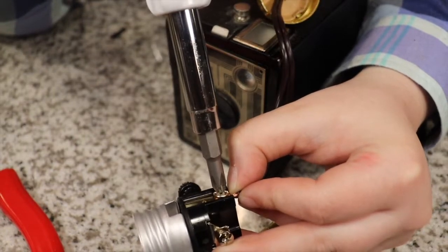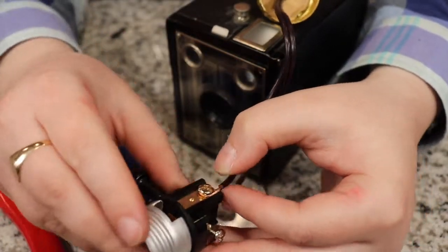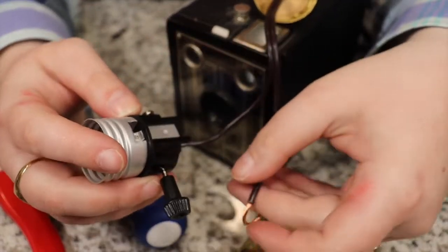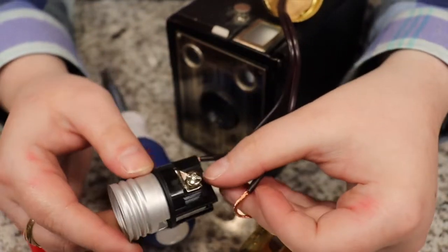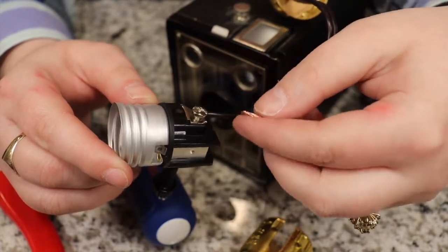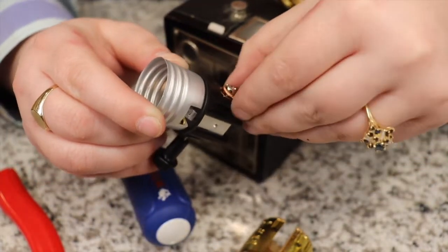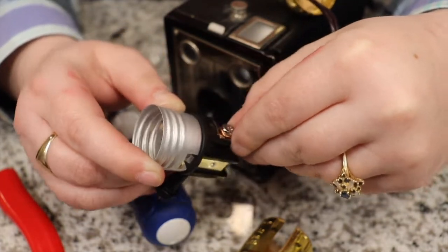Now you don't want something that's super tight, but you don't want it loosey-goosey either, because we want to make a nice connection there. Now we are going to do this on the other side with our silver here, and we are going to put that shepherd's hook on around that wire, and we are going to hold that.